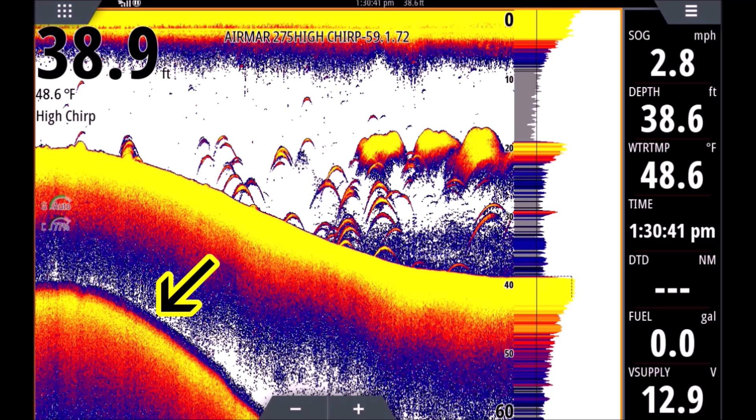It's just a quick way to check our bottom density or hardness. Here our second bottom is very far from our real bottom, so that tells us it's a relatively soft bottom — clay or mud, not a hard bottom. If our second bottom was very close, let's say an inch from our real bottom, that would probably mean it's a rocky or very hard bottom. So that's also a nice little tool.